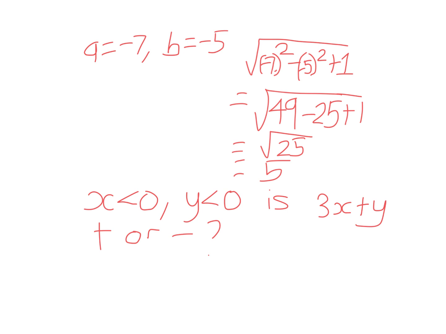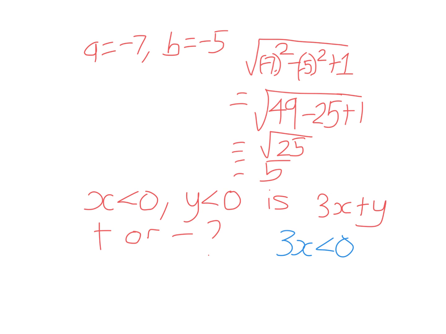So this question here says if x is negative, that's what less than 0 means, and y is negative, is 3x plus y positive or negative? So you can expect that you will get a question or two in the test that asks you to explain something with mathematical reasoning. So you need to give a reason for it. So we know that if x is negative, 3x will also be negative. That's what this says here, because a positive times a negative is always negative. And I told you, x is some negative number.